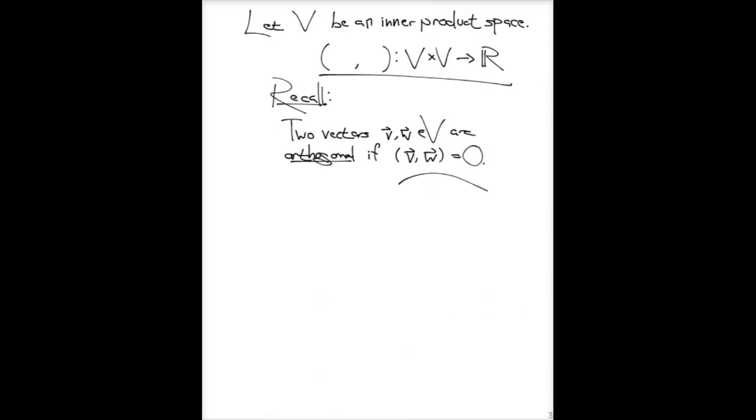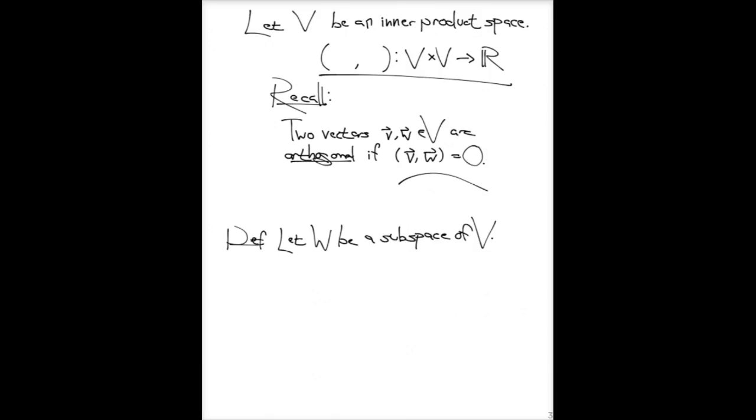But the important point is that this still holds even in much more abstract vector spaces, such as, for example, the vector space of continuous real-valued functions. We can still speak about orthogonality in those very unusual vector spaces, even if we have no picture of those vectors as arrows lying in space somewhere.